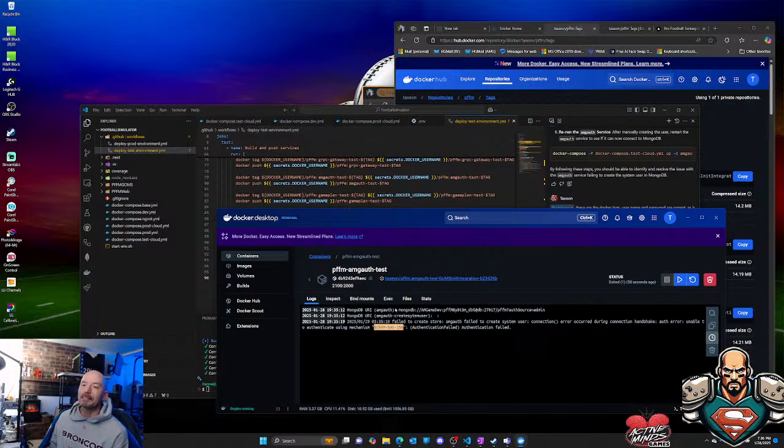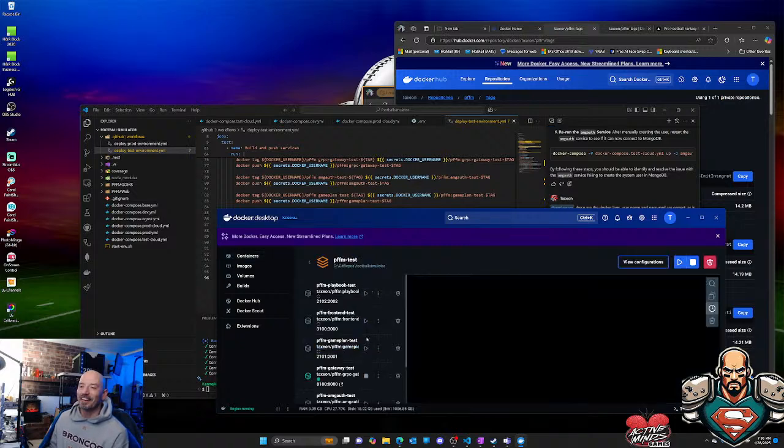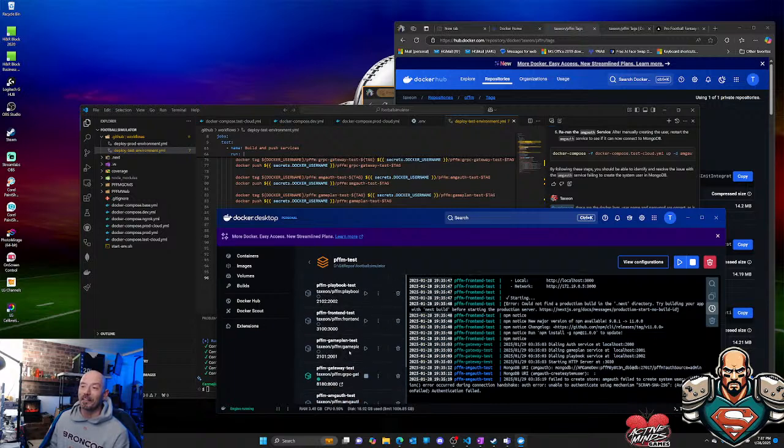But that's basically it. You come in here to the container, and if it's working, you can go here. All these little guys should have squares saying that you can stop them. But of course, the only two that ran are MongoDB and Gateway, because they don't have to talk to MongoDB. MongoDB is the database, so it's not calling it, and Gateway doesn't call the database. It calls the services, but the services are gone, and so that's useless.